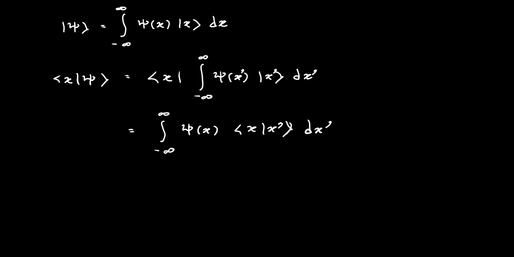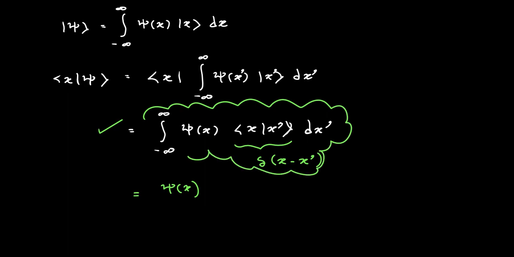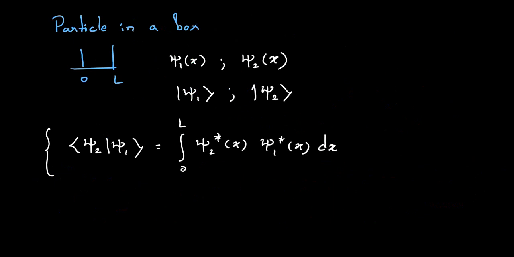Now interestingly, in the continuous case, these kinds of objects are actually the Dirac delta function. They are no more the Kronecker delta. The Kronecker delta is good when you have discrete x_i, but when you are dealing with this kind of continuous case, then you have the Dirac delta, and we know that this is nothing but psi of x. This step is well known in quantum mechanics. If you look at the properties of the Dirac delta function, this kind of integration will tell you that you get this here.